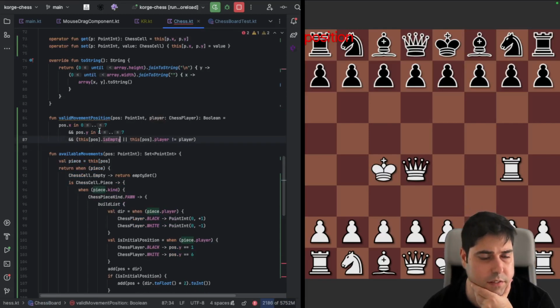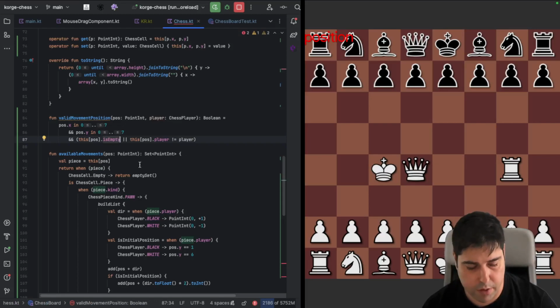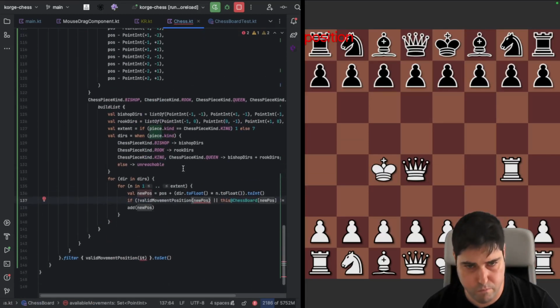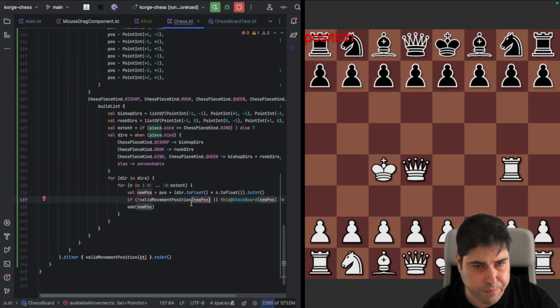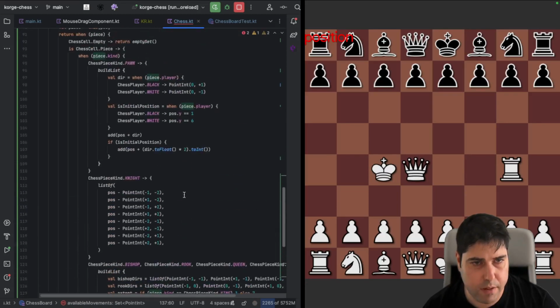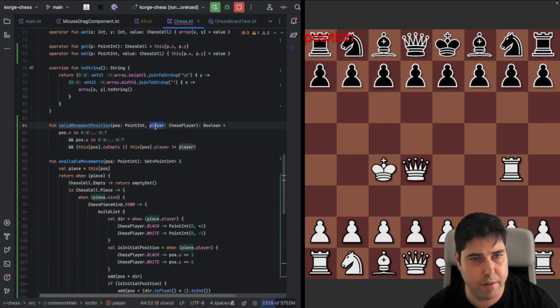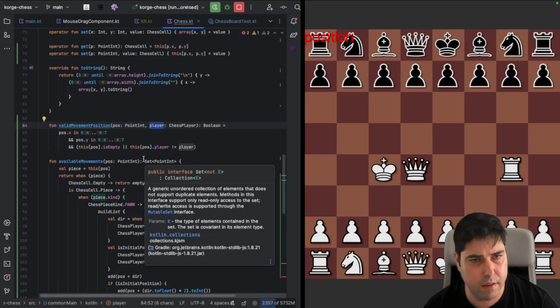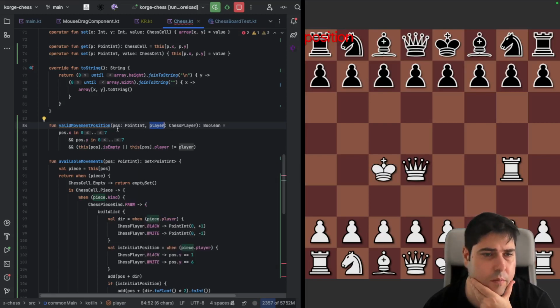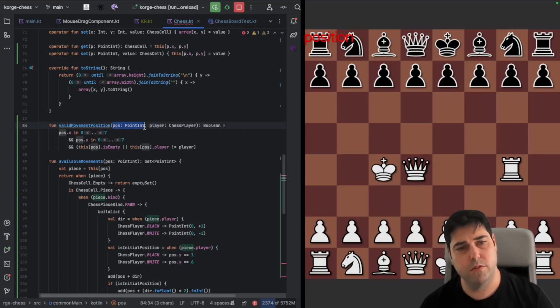So here, is valid movement position. Maybe the player, we can get it from the old position, maybe.